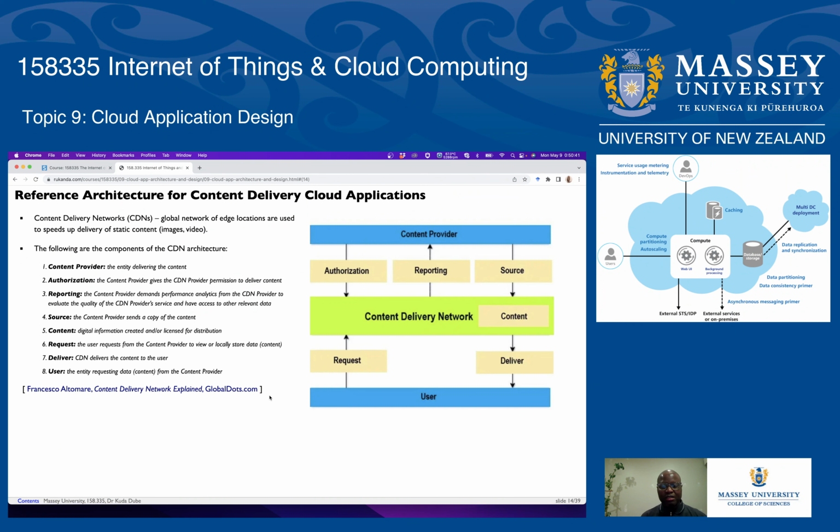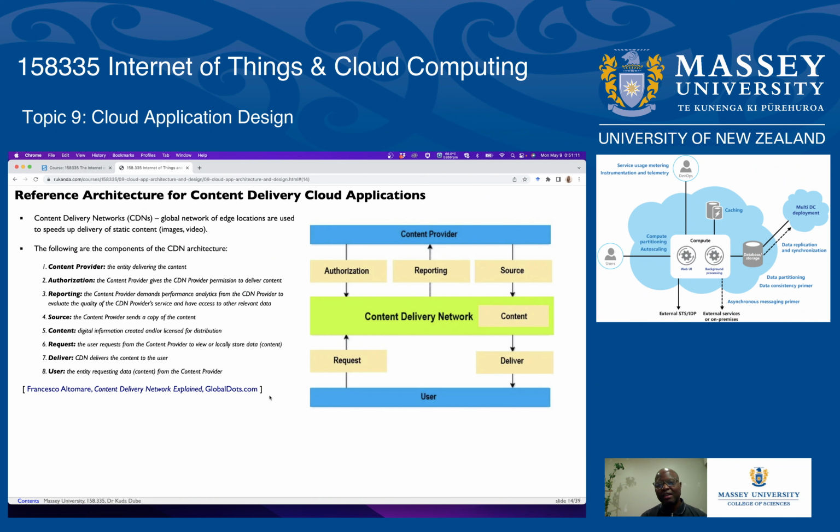Now let's look at another type of architecture for what is called content delivery cloud applications. Content delivery applications use what we call content delivery networks, which are global networks of edge locations, which are used to speed up delivery of static content, such as videos and images.